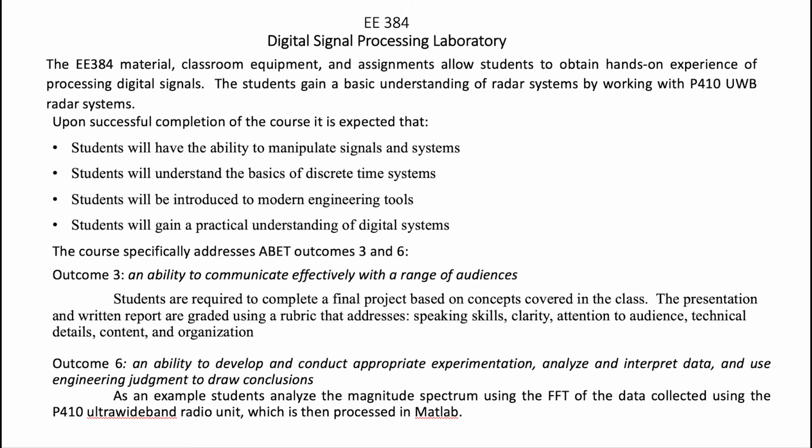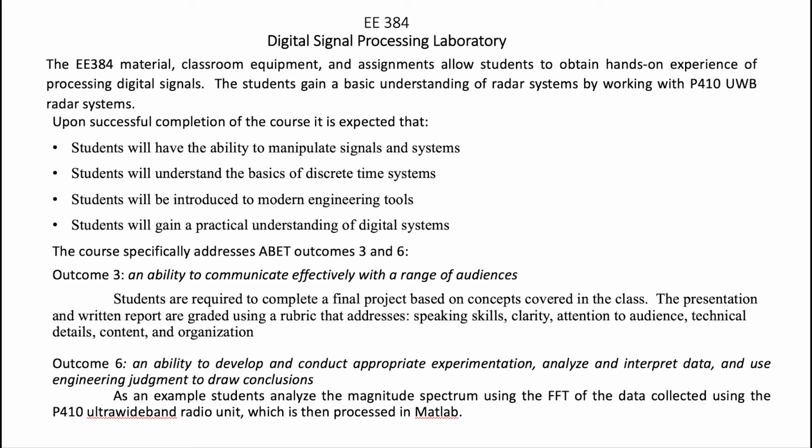What are the expected outcomes for EE 384 students? Upon successful completion of the course, it is expected that students will have the ability to manipulate signals and systems, students will understand the basics of discrete time systems, students will be introduced to modern engineering tools, and students will gain a practical understanding of digital systems.